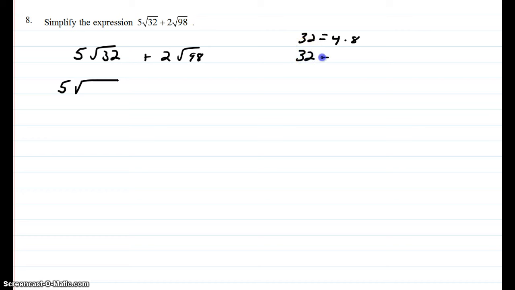And so it's actually better to use 16 times 2. So I'm going to do 16 times 2. And so now the square root of 16 we can do, it's going to come out as 4, and it's going to be 4 times 5. So 4 times 5 gives us 20. I can't take the square root of 2, so we just leave it.